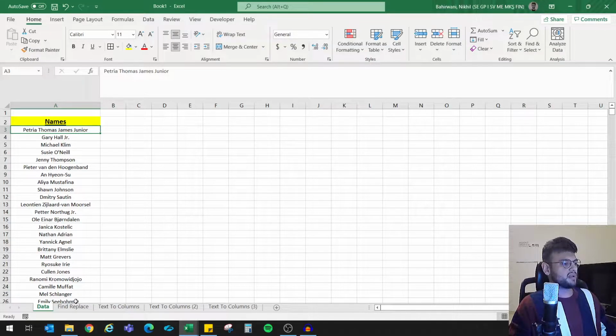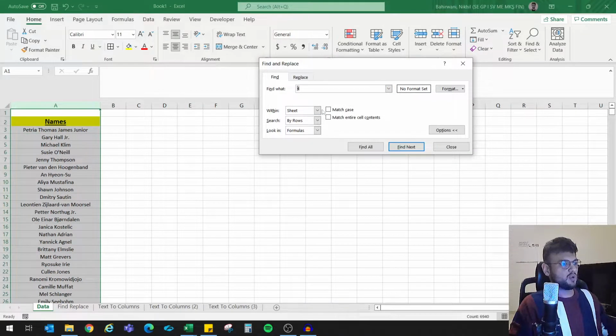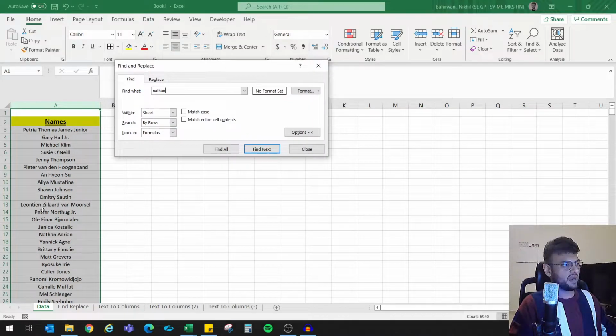What's interesting is also how do you find some data. For example, if I want to look for, say, the name Nathan, I press the Control and F button, highlighting my selection, for example, and I can choose to look for it within the sheet, or I can also choose to look for the name within the workbook. When I say workbook, it's going to select all the sheets that I have here instead of just this sheet which is present on the screen.